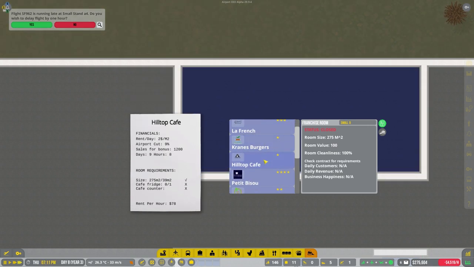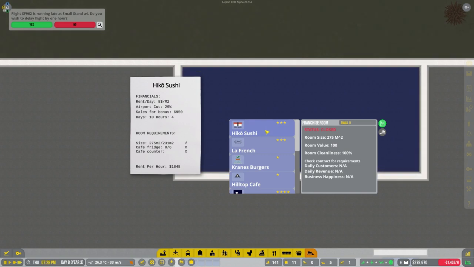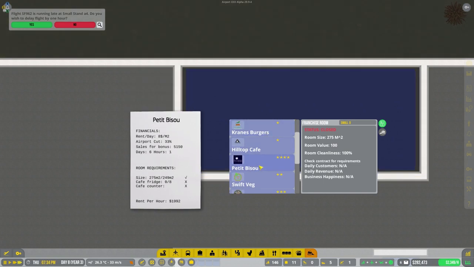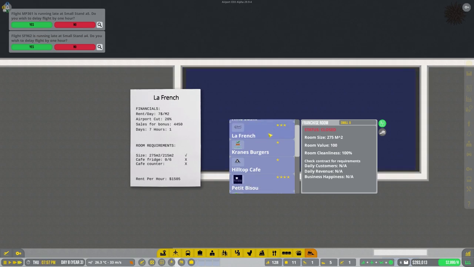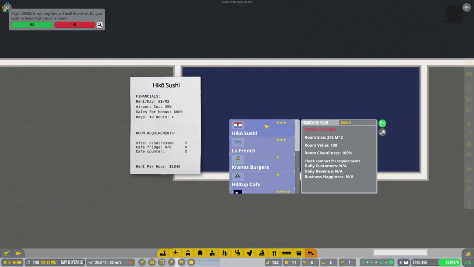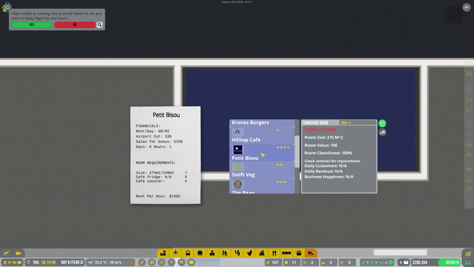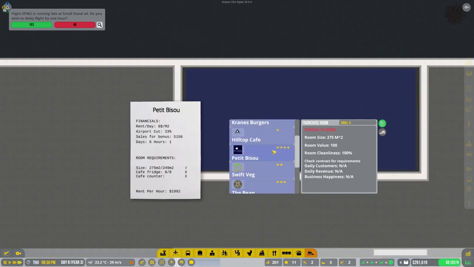Because they're giving us a nice cut compared to Petit Bizou, who's giving us 8 per meter squared. And 8 per meter squared. You're giving us a bigger cut, I will say. Sales for bonus is 5,000, whereas you want 6... Let's go with Petit Bizou. 6 days. 10 days. Yeah, let's go with Petit Bizou. Not right now, though. We're not going to sign with them quite yet. I don't think we can.